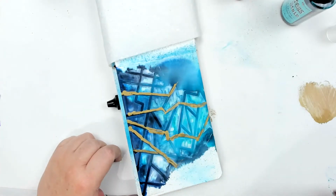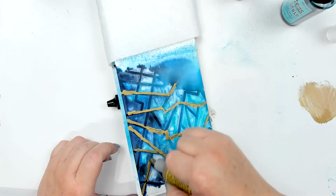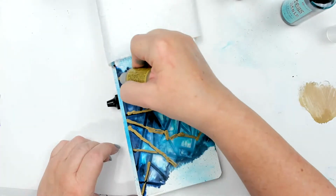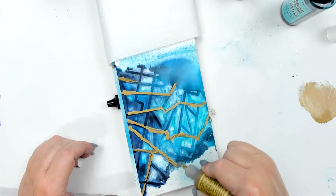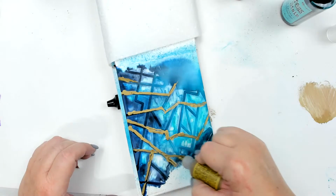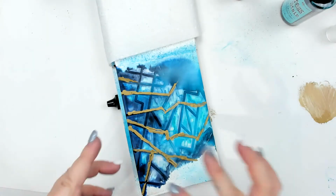Okay, so it kind of looks weird at the moment. I know. I think this one should go in this direction. And here. Okay, so hold on. Okay, I like that. So now I'm going to dry again, and you're going to see this happening.